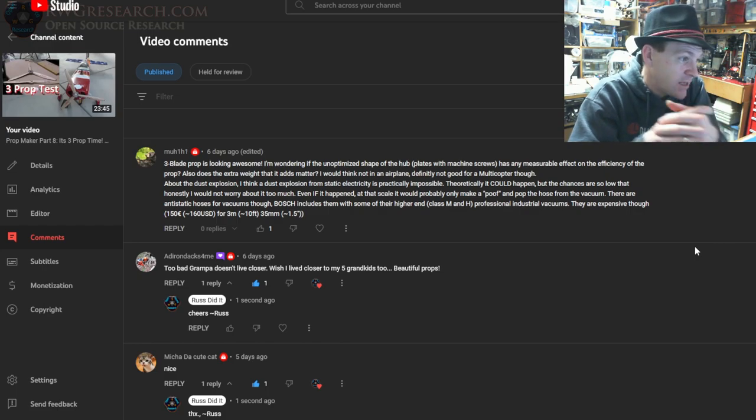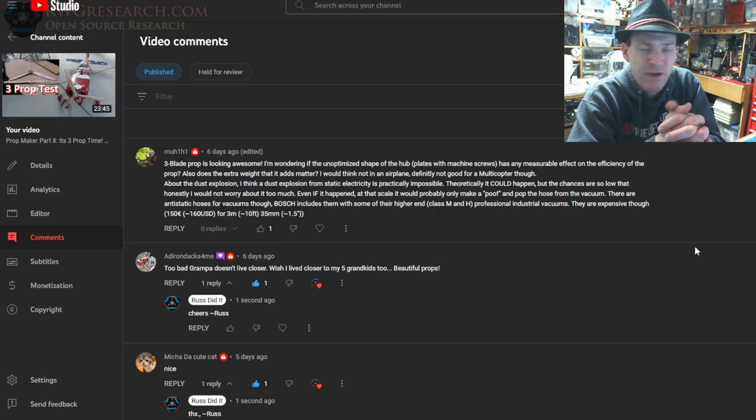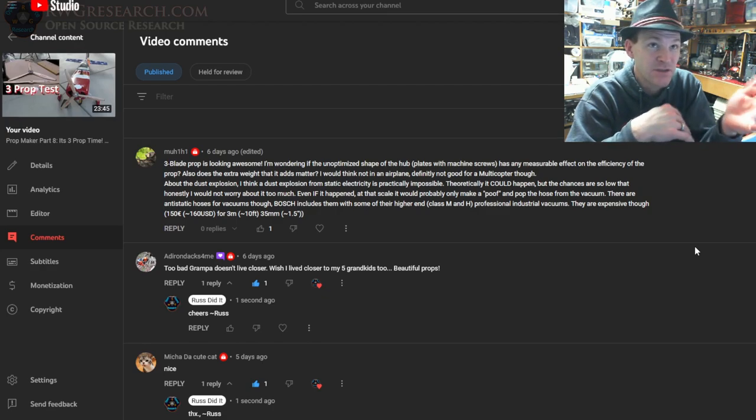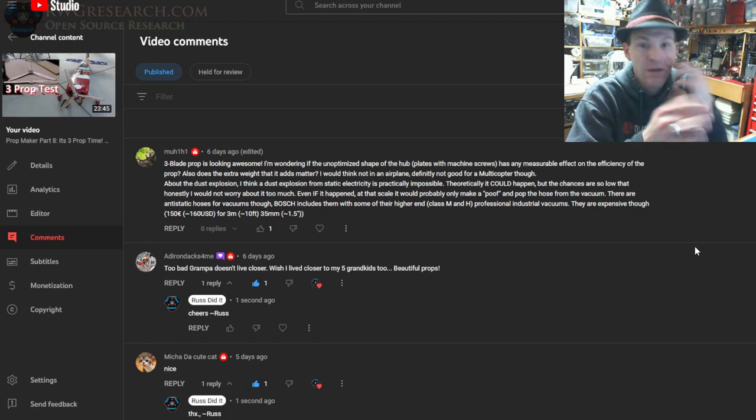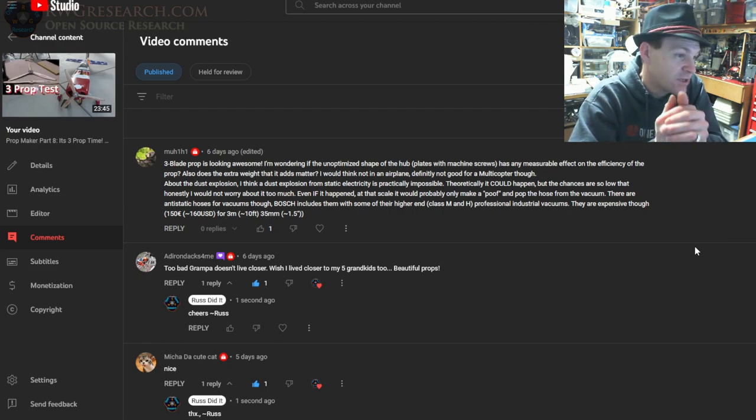Also, does the extra weight that it adds matter? Interestingly enough, I was at like, I think it was 18 pounds of thrust versus 23 or 25 pounds of thrust. So that way outweighs that, but the efficiency of your actual power consumption is worse with more blades because you have more drag. So you get higher thrust but more drag, so you have less efficiency but more thrust. So you can back it off and get the same thrust as if you had a 2-prop, and it kind of balances out. There's some thresholds there, but kind of interesting. I would think not in an airplane. Definitely not good for a multi-copter though.